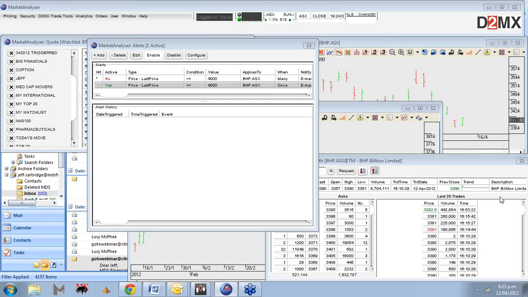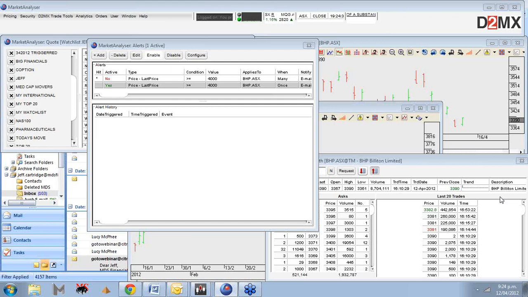Brian, just a quick question there. Can scanning be done on intraday data? No, it's done on a daily basis, but it's done on the last traded information. So it's always a daily scan, but it's done on the last traded information. So yes, it's sort of semi-intraday, but it's not like we're scanning on a 5-minute chart looking for a moving average crossover. We're looking at a moving average crossover on a daily chart, but has it occurred in the last 5 minutes? We'll be able to see that.